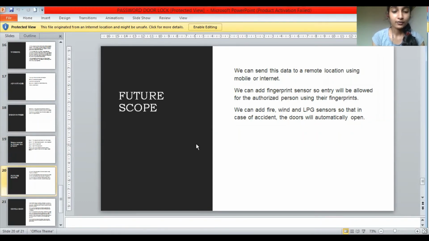We can interface a camera to the microcontroller so that it could capture the picture of the thief who is trying to break our security. This simple circuit can be used at places like home to ensure better safety, and with a slight modification, this project can also be used to control the switching of loads through a password. It can also be used at organizations to ensure authorized access to highly secure places.